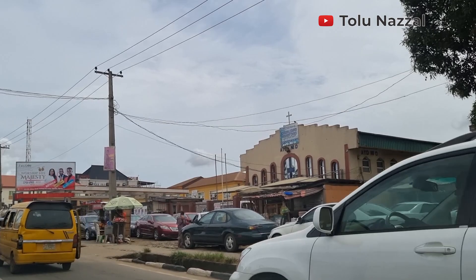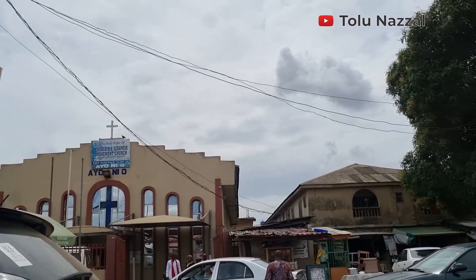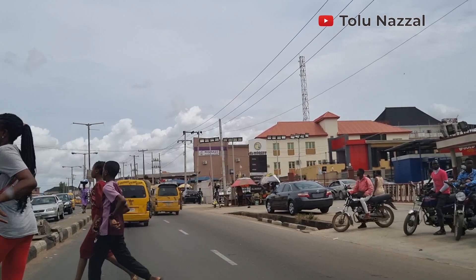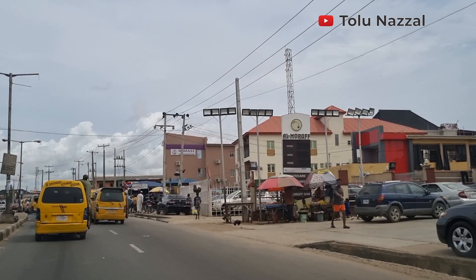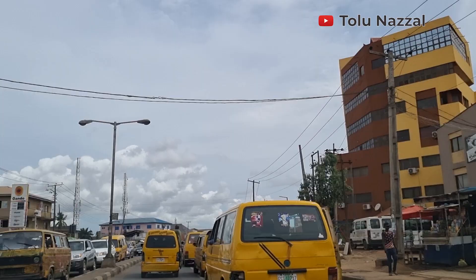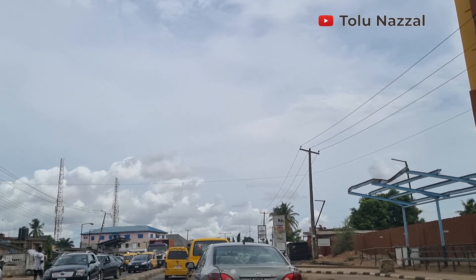I am here on a public holiday hoping the road would be free, but the traffic is terrible. Apparently lots of people are traveling. I was supposed to also cover Egbeda Unity Estate, but with this traffic I don't think that's possible for now. So I will just continue to Edimo, which was specifically requested — the Pipeline area and around Edimo.